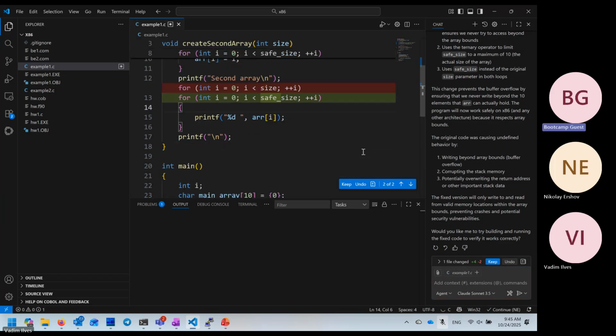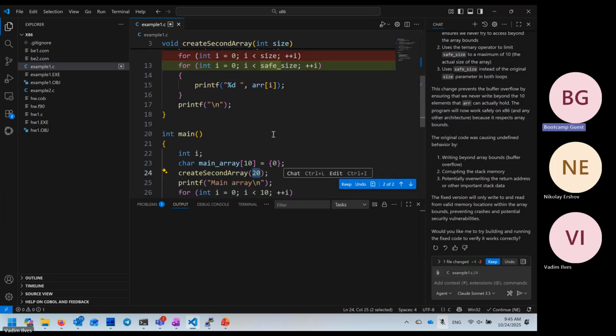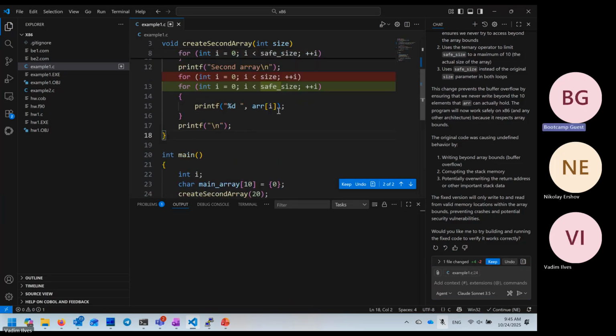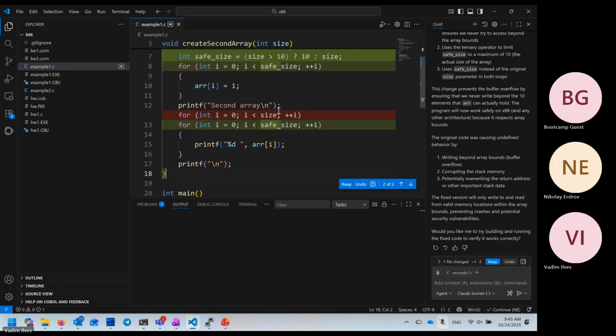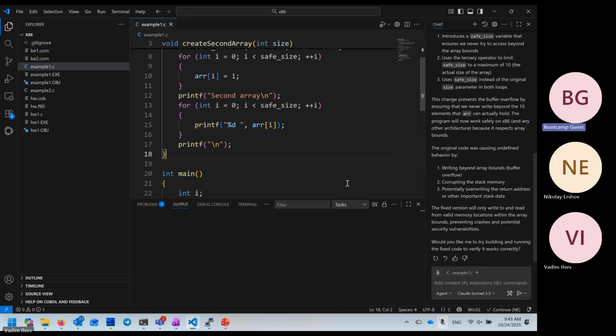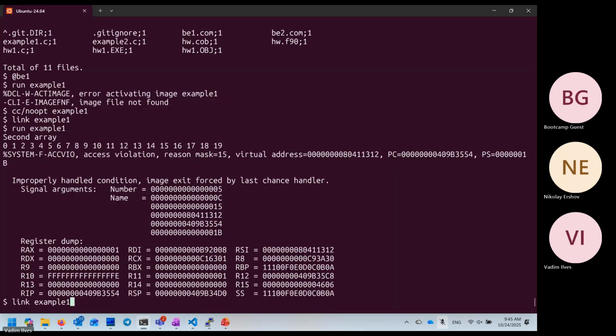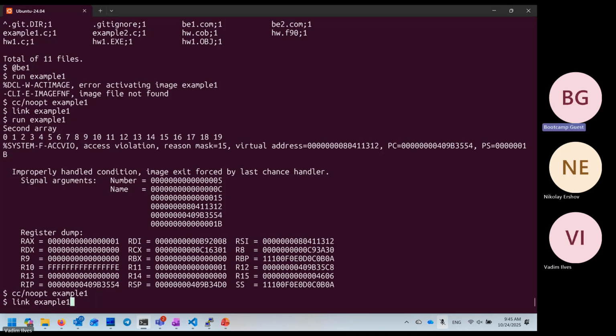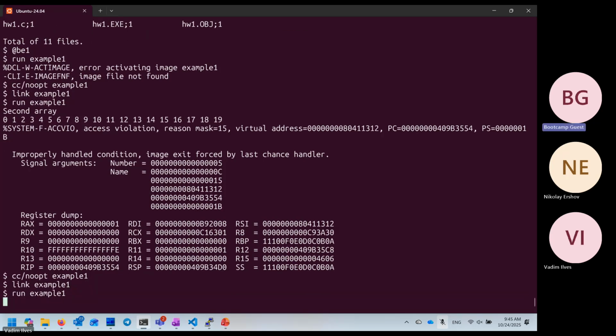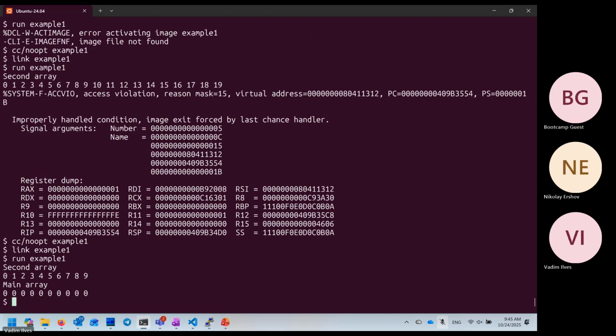If you go here, you see I have 20 here, but the size of the array is 10. For some reason, on Itanium, not a problem, it works. On x86, it doesn't. And what I can do now, let's accept its changes. Let's save them. Let's go back to XDE, compile, link, run, doesn't crash anymore. I can copy this file, this image, back to OpenVMS. It will run on OpenVMS.